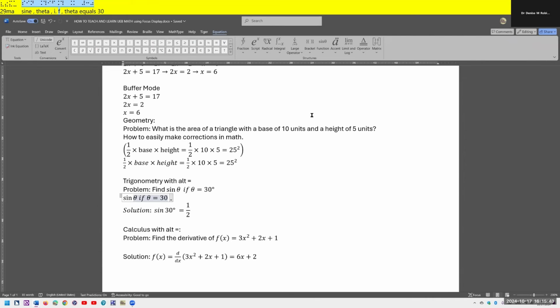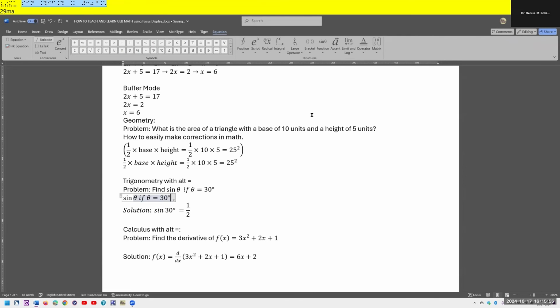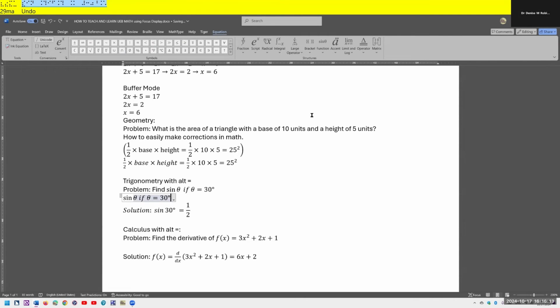Maybe you forgot what the command is to degree. Insert number 4. Select a symbol to print dialog. D, list 1, D, D, degrees, 23 of 93. And Enter. Print edit. And you can instantaneously see what the degrees is, okay? That is how fabulous this is. We're going to open this in the Braille Math Editor also. And I'm going to hit enter first and then go up and then open in the Braille Math Editor. Enter. Whoops. Undo. I did not mean to do that. End. Blank. And always make sure it says end before you hit enter.